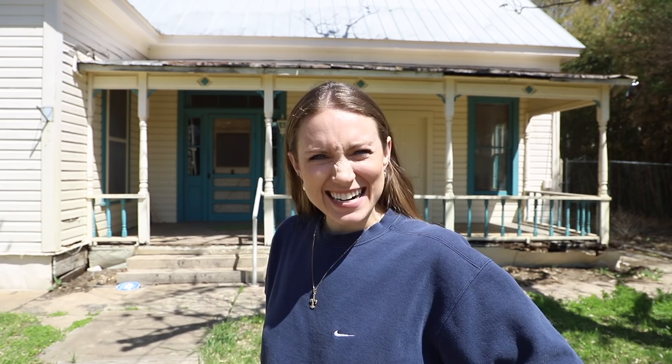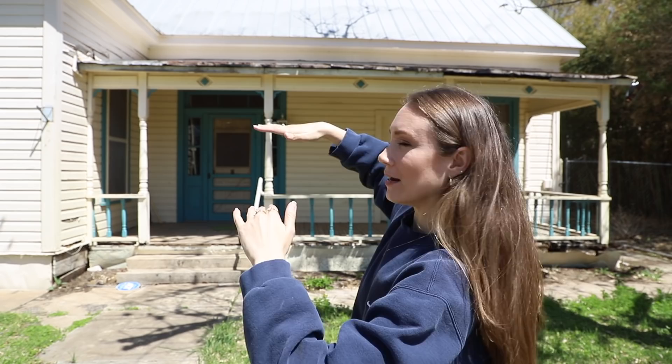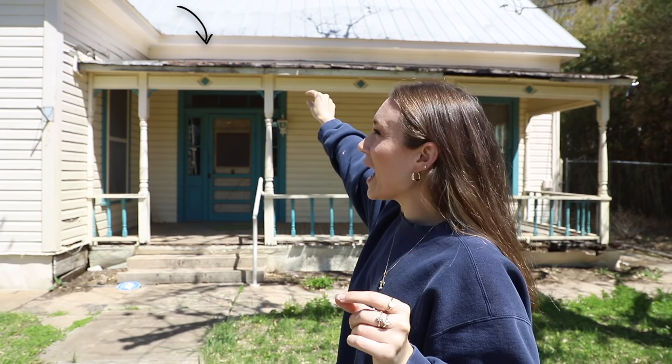Let's walk through the porch. It's looking a little sad. One thing I've noticed is the porch roof is on the lower side, and of course it slants down for rain runoff, and so does the floor. But overall it's very short. There's a space above the porch roof and then underneath the metal roof on top of the actual house — since we're going to redo the whole thing anyway, I'd like to raise it up because that's every bit of a foot more above your head, which can make a big difference.